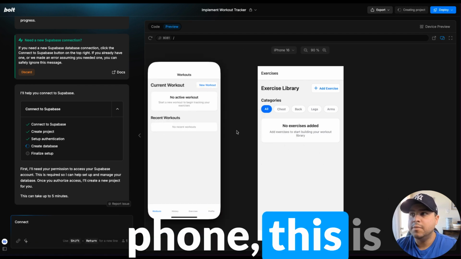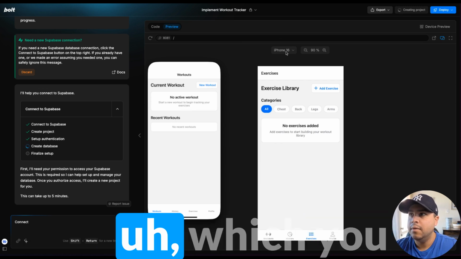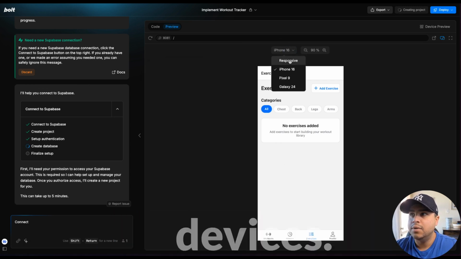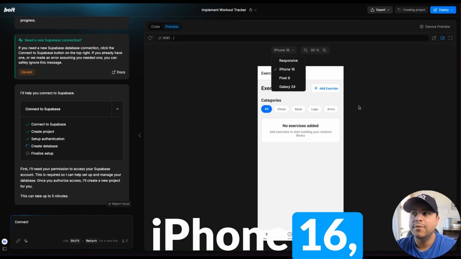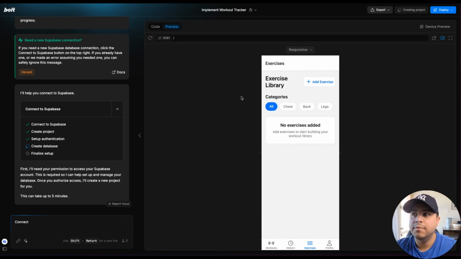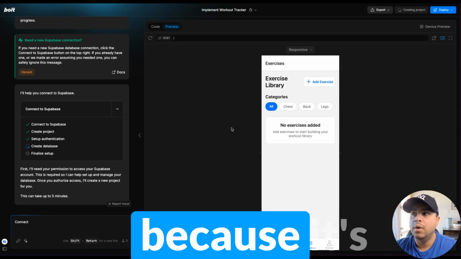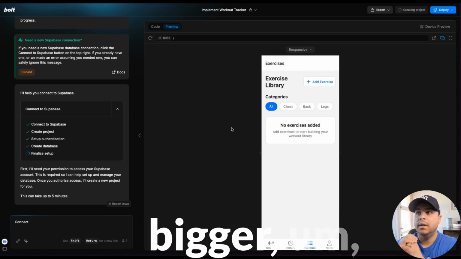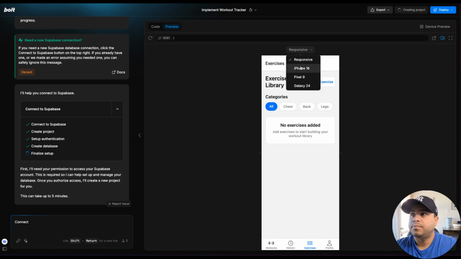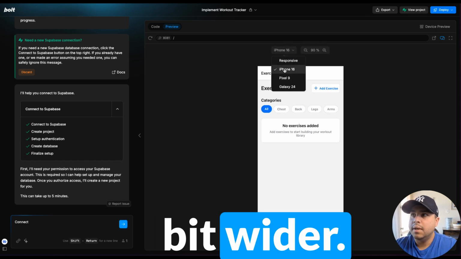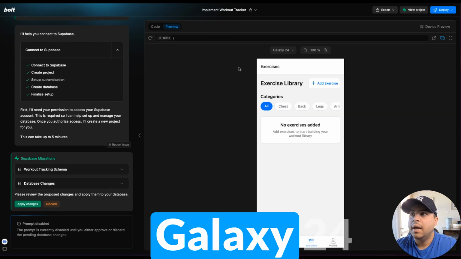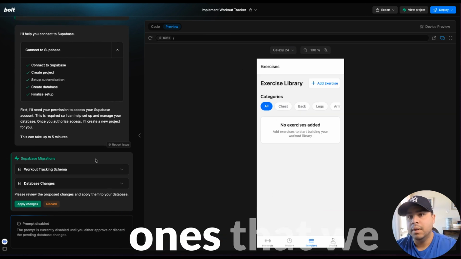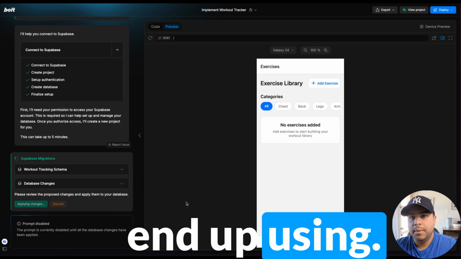This is my phone. This is the preview that they use, which you can change to different devices. So Pixel 9, Galaxy 24, or iPhone 16, or it can be responsive. We're going to leave it like that because it's a little bit bigger. I think Galaxy 24 will be the one we end up using.